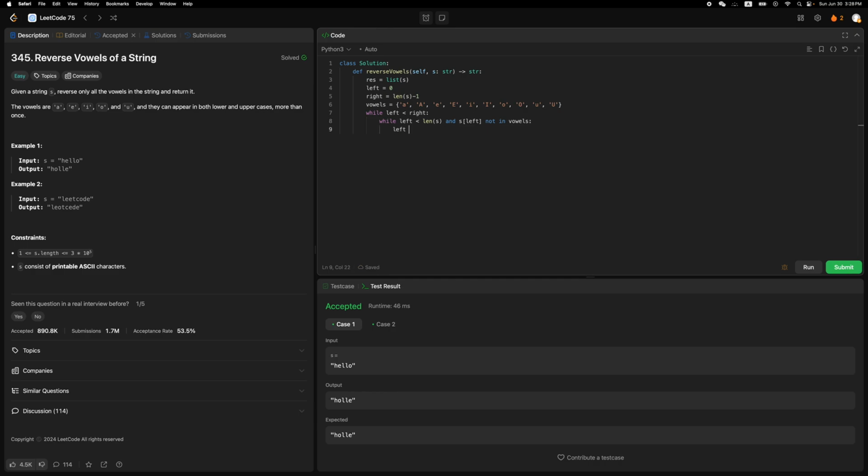So if it's true, just increment the left and do the same thing to the right.